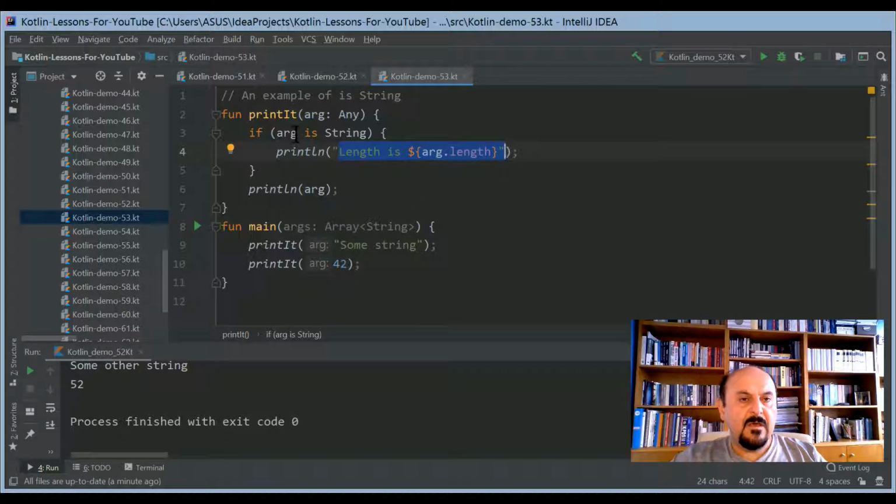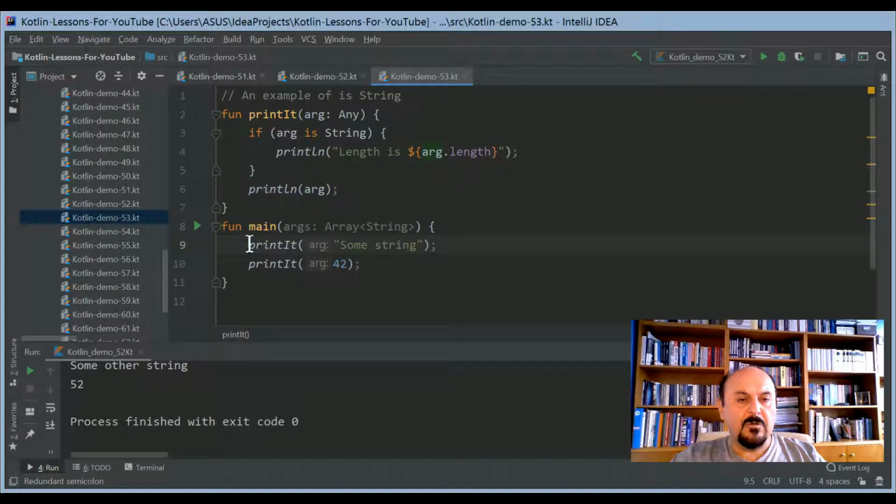Okay, and this is the end of this block, and out of the block only the argument will be printed out. So the string that we've entered will be printed out at last, and this is our main function.